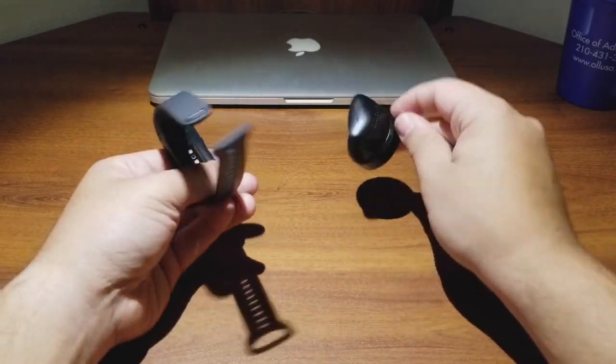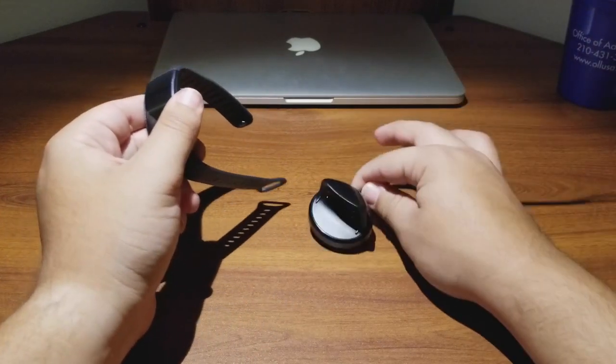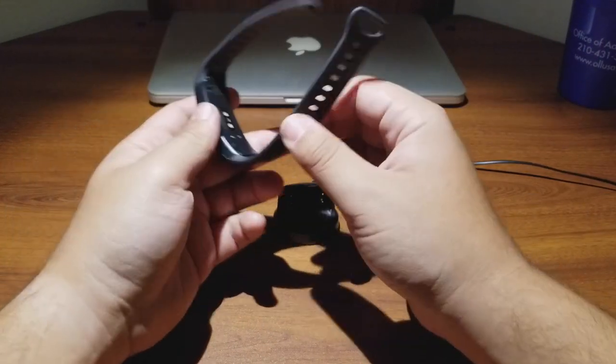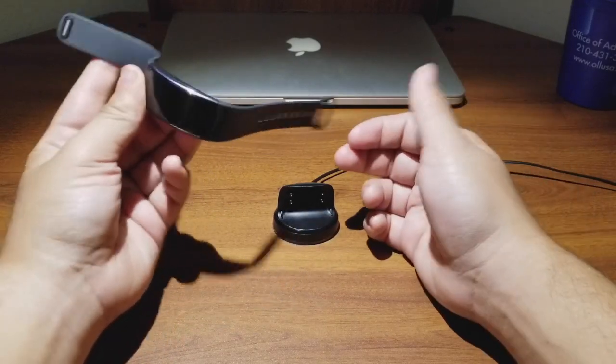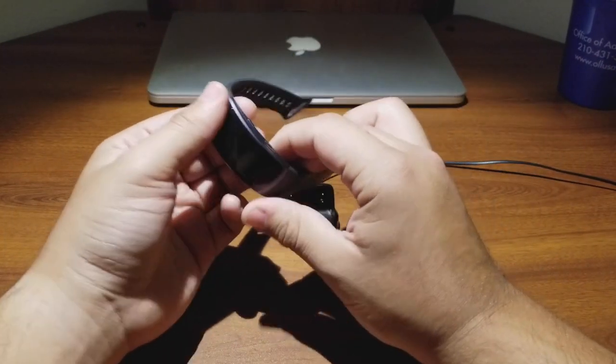Charges pretty quick since it's a wearable, right? So no problems with charging it overnight or whatever, or if you need a quick top off during the day, which you probably won't, which I'll get to in a second.